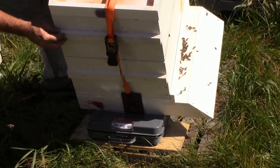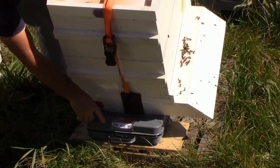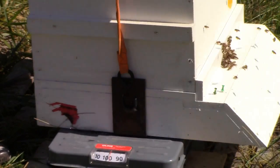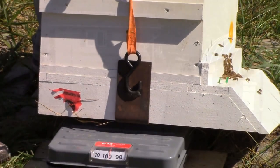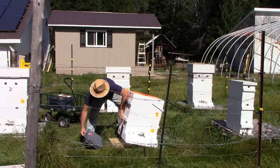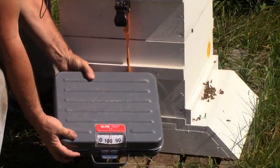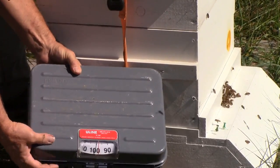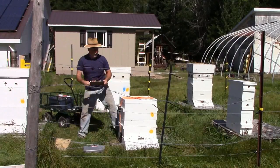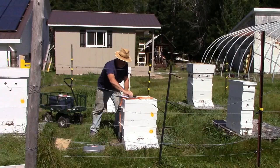Now I can reach down. I don't know if that camera's picking it up or not. Is it? Okay. I'm going to reach down there and lock it. It's actually just a shade under 100 pounds. Looks like about 98. Then lift this up, take that out, take the plywood out. Hopefully that camera can see that. Okay, so 98, and what did I say it was? Colony 21, 104. So yeah, I have lost a little bit of weight.